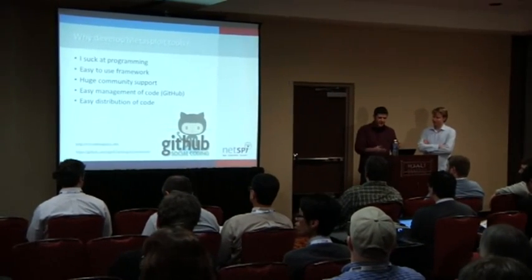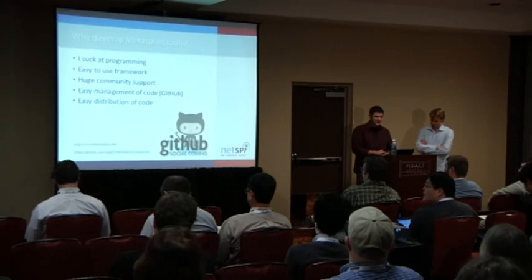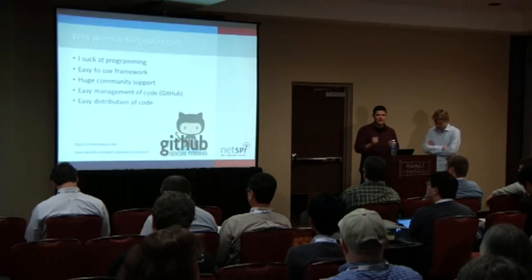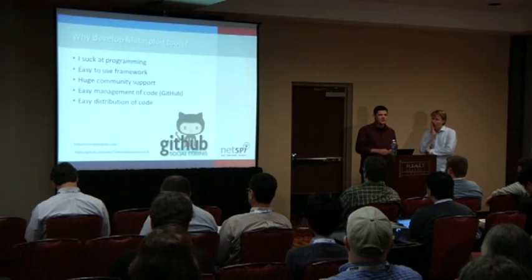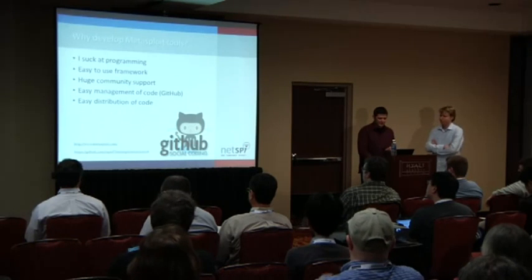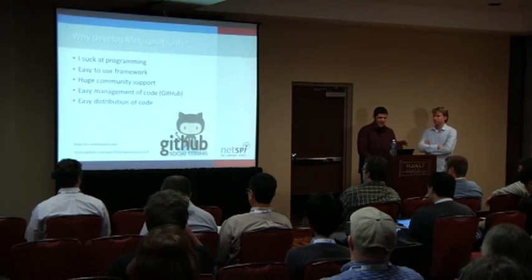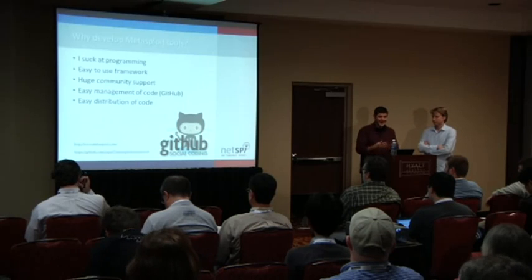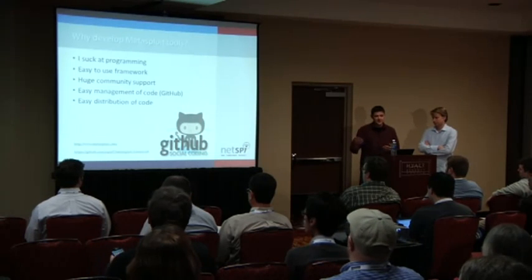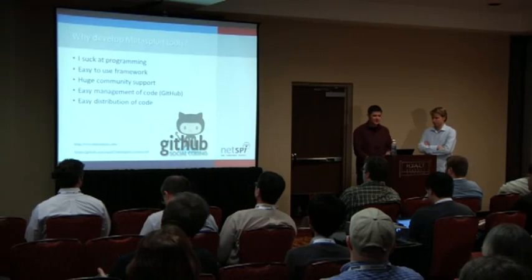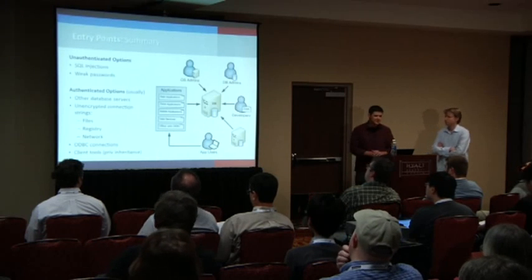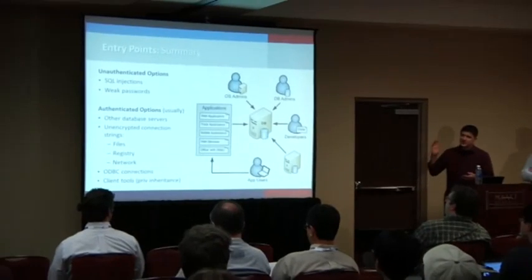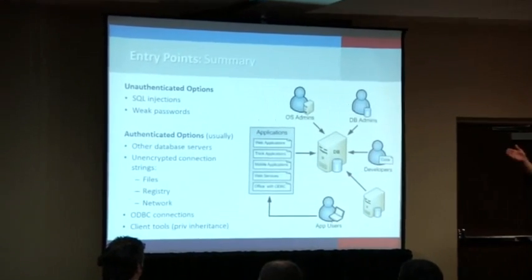We really like GitHub for version management, but it's also very easy to distribute the code. The idea is with all of these in the Metasploit base, all you have to do is update your Metasploit install, and you have our plugins, which is good. For those of you who might be unfamiliar with Metasploit, it's basically a framework for attacking systems, for escalating on systems, and for gathering data. It's an exploitation framework. So let's get started. First of all, we're going to be talking a bit about entry points. This is how we get into the database.